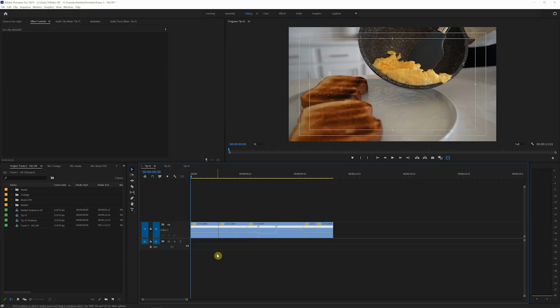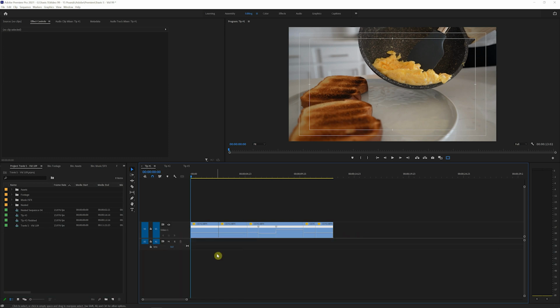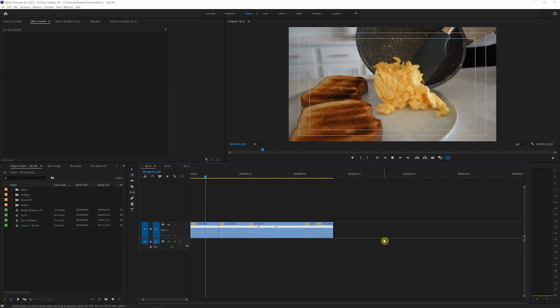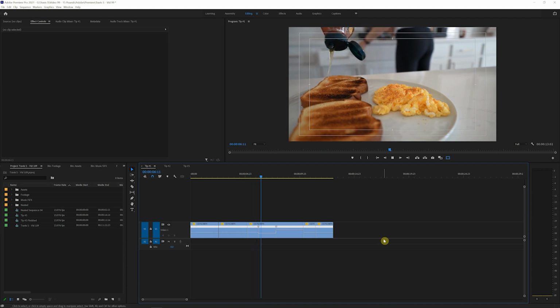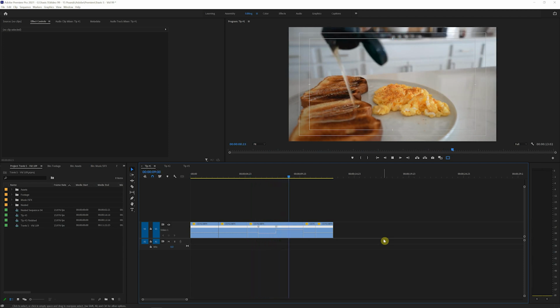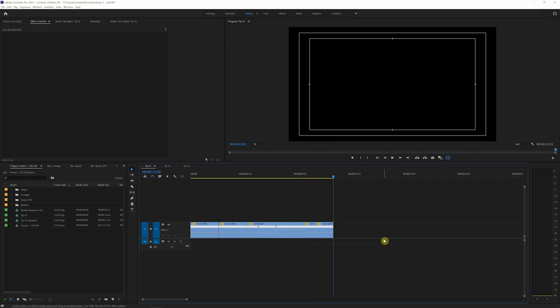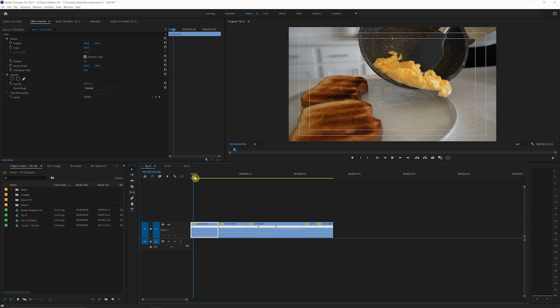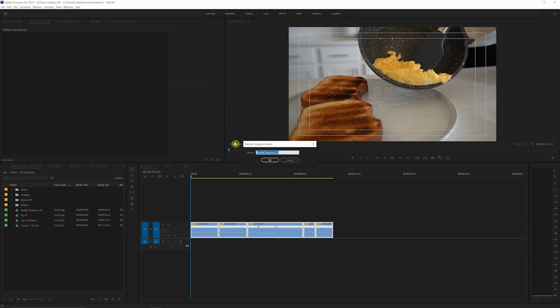So let's get started here with tip number 1, and that's going to be nest your jump cuts. As we can see here, we have a sequence of jump cuts, just some eggs going onto a plate, a little bit of seasoning, some honey, a little time warp slow-mo into fast, a little bit of cinnamon, and top it off with some salt. And see, that's not a bad sequence of jump cuts, but a quick way to really elevate it is to just nest it. So we'll go ahead and select all the clips, right-click, nest.